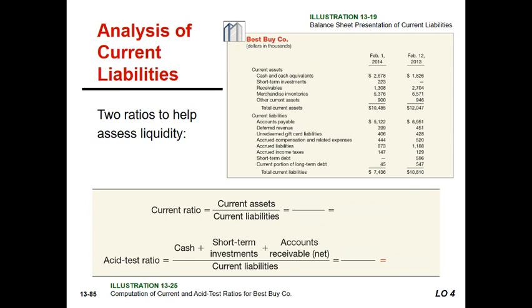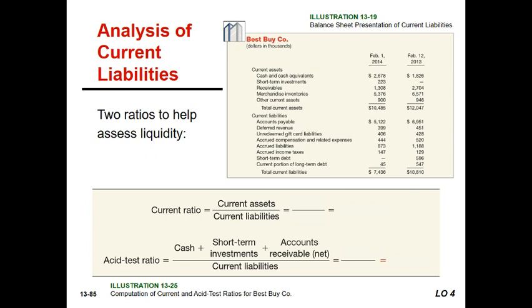Keeping in mind that the financial statements are the primary means of communicating with all of the varieties of users, and they are also the information that is published to the public. Often we will use the current ratio, which is current assets divided by current liabilities. However, there are some limitations to the current ratio because it basically lends equal weight to all of the current assets and assumes that they're all highly liquid.